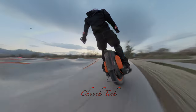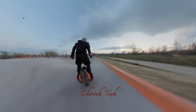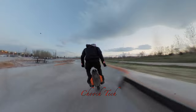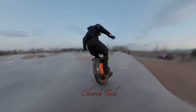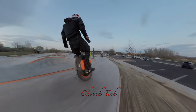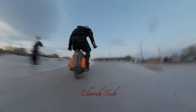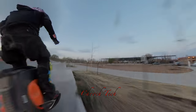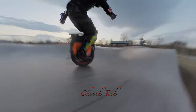Anyways, ripping this thing around in the bike parks, in the skateboard parks, really loving that low end torque for the technical little tail whips, boosting off the small little kickers, all the technical stuff, like in skate parks, bike parks, all that is so much fun on a high torque wheel.